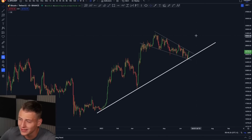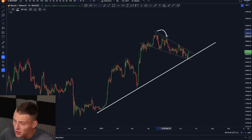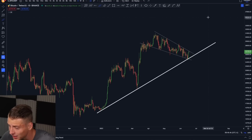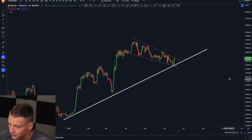Furthermore, we can currently see that Bitcoin is significantly bouncing off that legendary trend line, right? Like I just told you, that line we've been looking at, Bitcoin is bouncing from it. And right now we can also see Bitcoin is trading against the most important trend line I've been looking at. If we can manage to break above this level, it's going to be super bullish for Bitcoin. I can guarantee you that already.